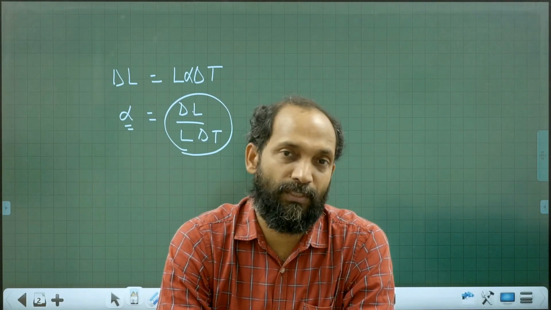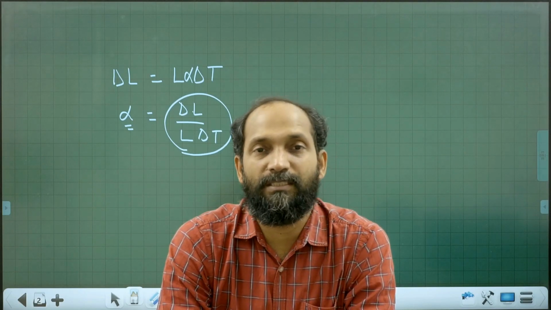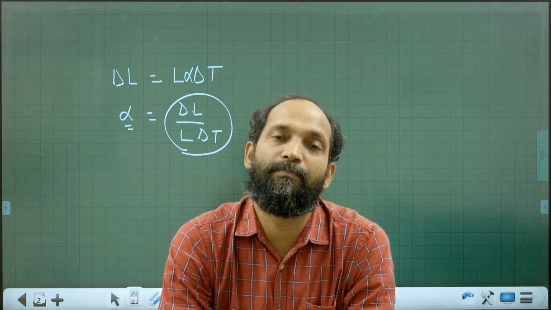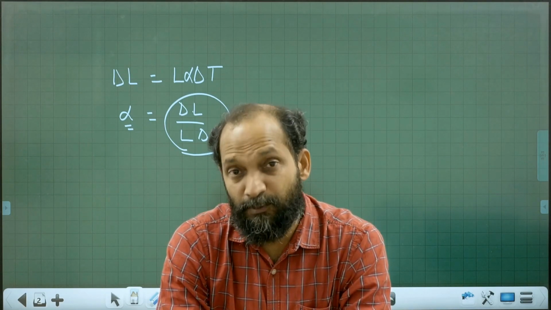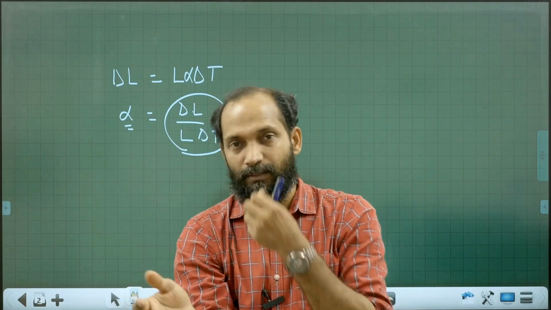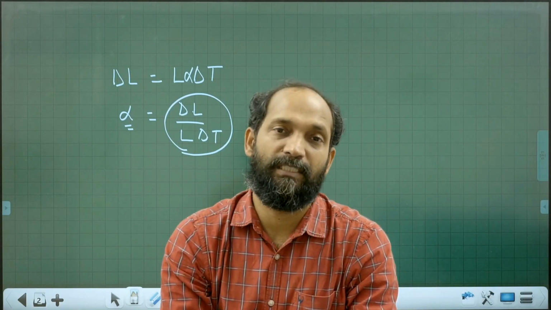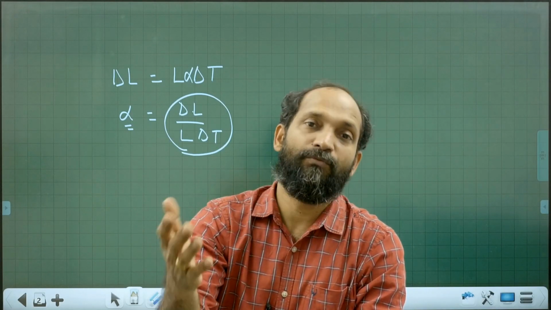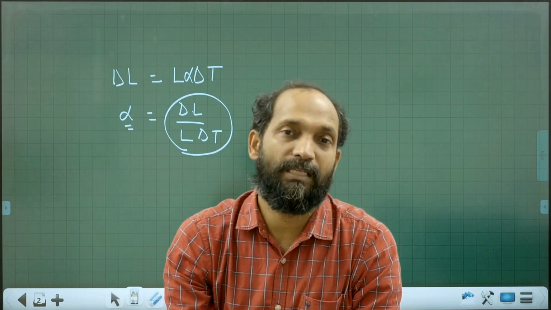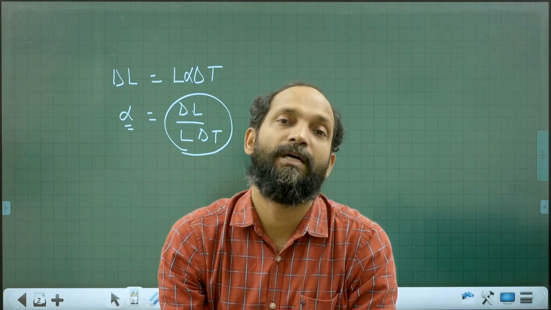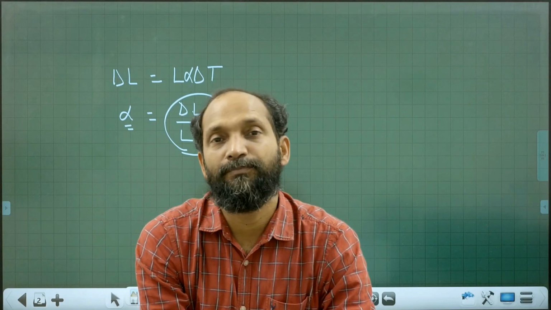This alloy, invar, is invariant for all temperature changes. So a brass invar bimetallic strip on heating would bend. It would not expand linear wise, it expands sidewise. Why? It bends because of the uneven expansivities. Brass expands more, invar expands less. So brass will come at the outer end, invar comes at the inner end. A brass invar bimetallic strip can bend on heating. That's thermal expansion in solids.